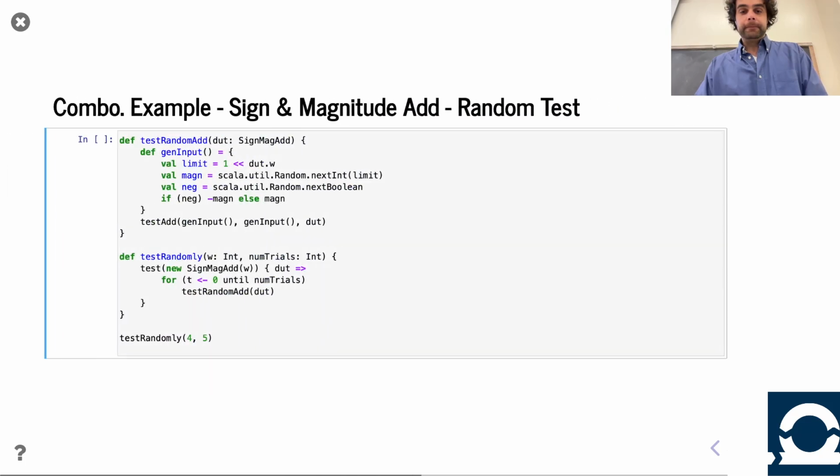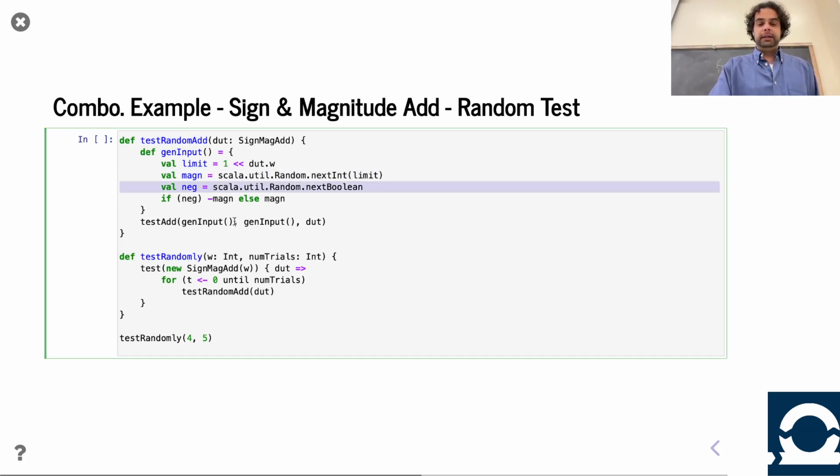Okay, cool. So that was exhaustive testing, which, as you saw, eventually is going to run out of steam. So what's the alternative? The alternative could be, what if we did it randomly? So you call this function, and I'm going to randomly generate two inputs and then test it. So we can pick some number of trials and just let it run.